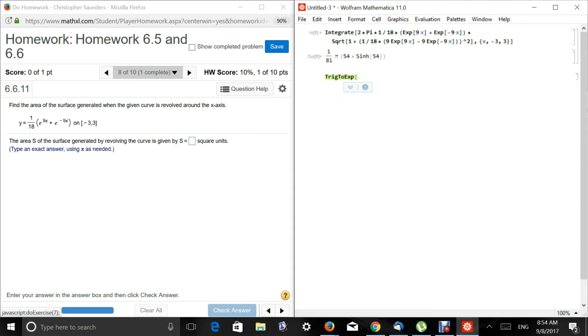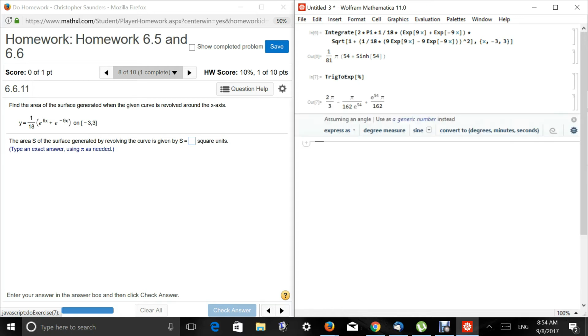We want to convert that back to exponent. And what I want to do is take the previous result. So on a TI calculator, that's just like using the answer, ANS. But the way that we do that in Mathematica is with a percent sign. So shift 5 pulls the percent sign up. That means take the previous result and apply our command to it. So this is saying take the result that we have. It's in hyperbolic trig form. We want to convert it back to exponents. Shift enter, and then this gets us a result.